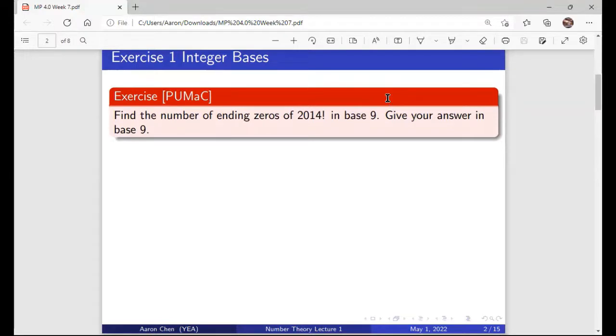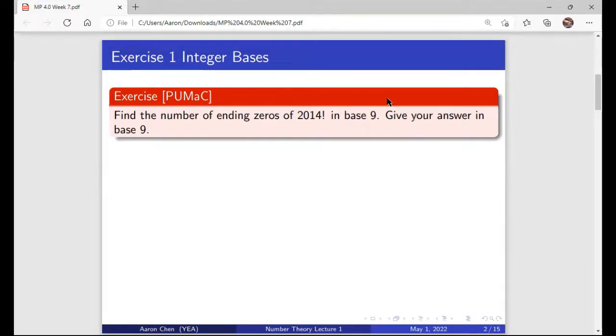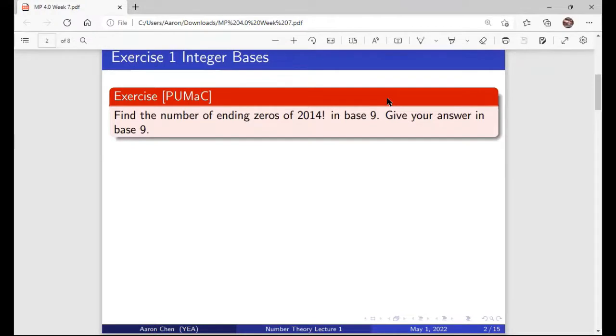So this is the first lecture on number theory, and so first of all, do all of you know what bases are? Okay, well, if no one responds anytime soon, then I guess you do know. So I'll just assume that you know. So, yeah, I guess you can start trying this problem out. When you're done with this question, just send me a private message with the answer.